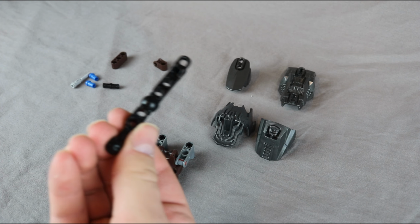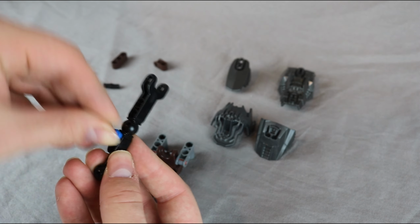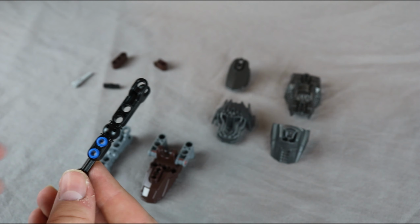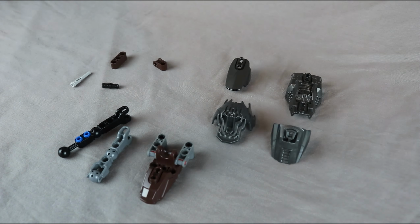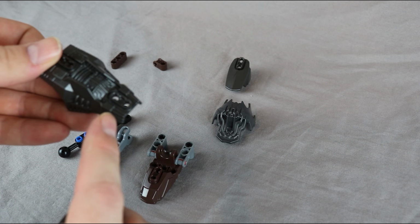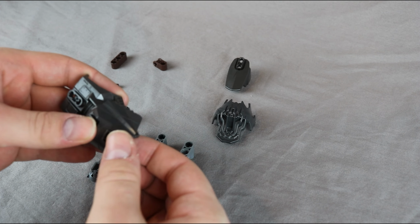Now we're going to take this long leg here. We're going to have to do some armor, so we're going to take these. Put them there at the bottom. This is going to be his calf on his back. Next, we're going to take this Fire Lord jetpack piece, combine it with this armor attachment here. Both of the pegs aren't going to go in.